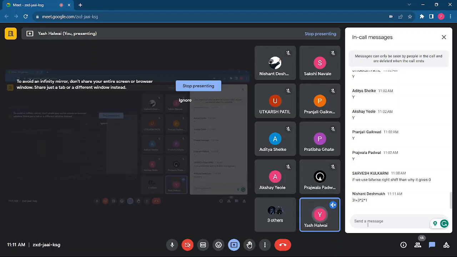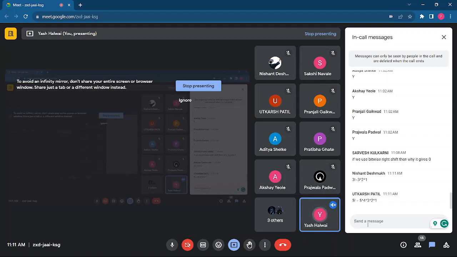The factorial, yes, 3 factorial is 3 into 2 into 1. In multiplication we go in the fashion 1 into 2 into 3 into 4 into 5. But in the case of factorial, if I am going to take 5 factorial, I will go 5 into 4 into 3 into 2 into 1. Exactly the same thing. So here the logic is that we need to create a variable like factorial equal to 1, and we have to decrement it. Basically we have to decrement it, but how? Let's see in the code.